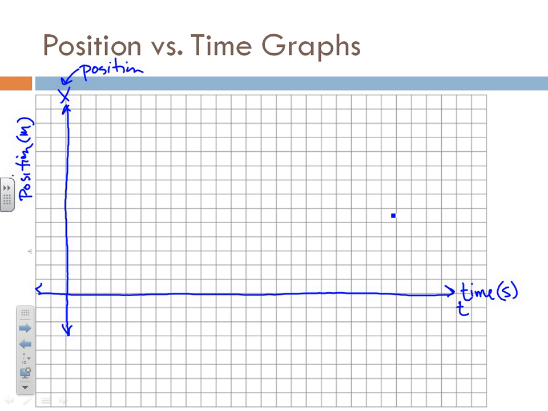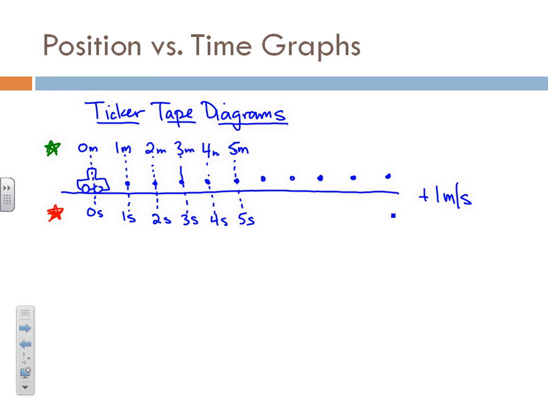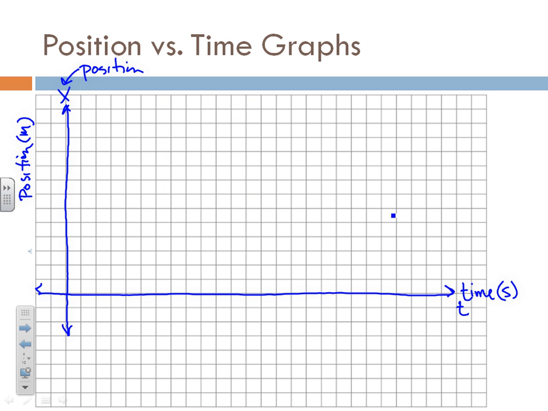So let's take the data from that previous slide. Basically, at 0 seconds, we're going to place a dot at 0 meters. At 1 second, we'll do 1 meter, 2 seconds, 2 meters, 3 seconds, and so forth. And we'll graph all of this motion. So assuming that each one of these blocks up the side here, we'll make this one, we'll do 1, 2, 3, 4, 5, 6, 7, 8, 9, 10 marks here along our y-axis.